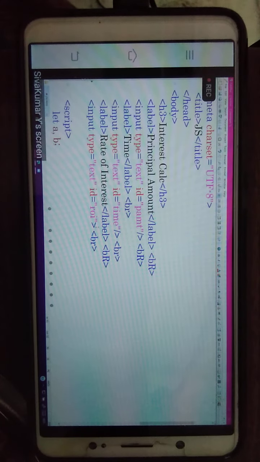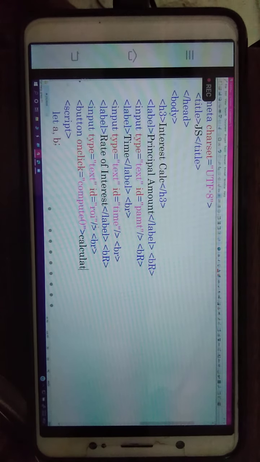So three labels, so three text boxes: principal amount, time, and rate of interest. Next, a button. On click event, it should call one function. The function name is my own function, compute, and the button heading is calculate.